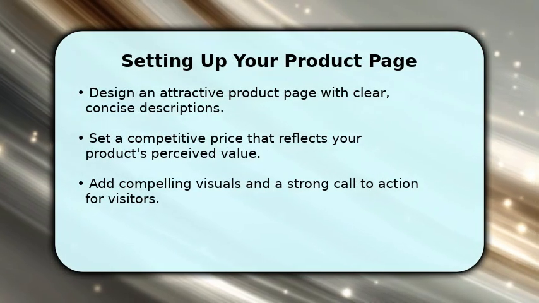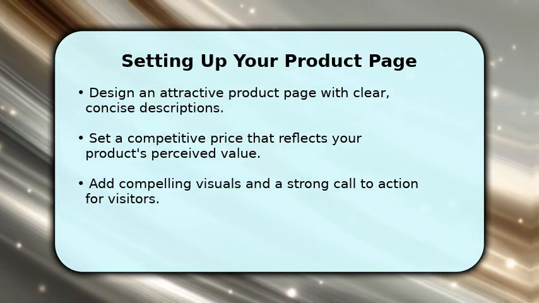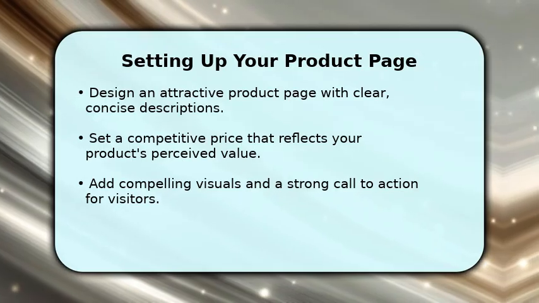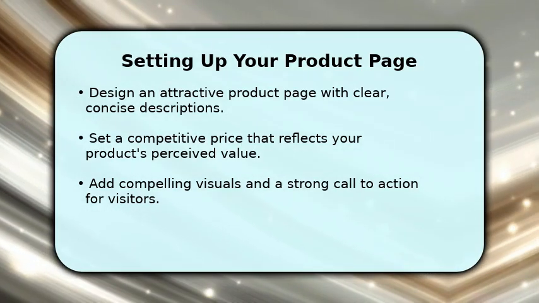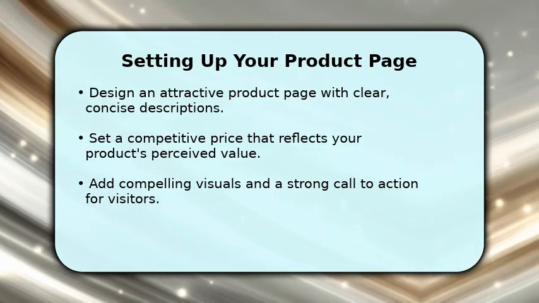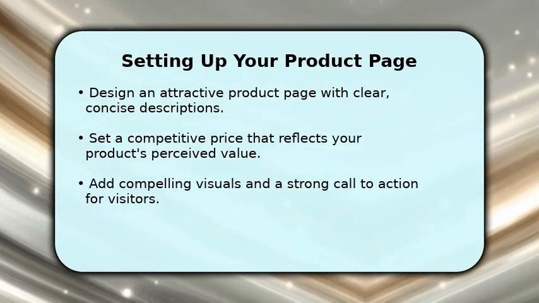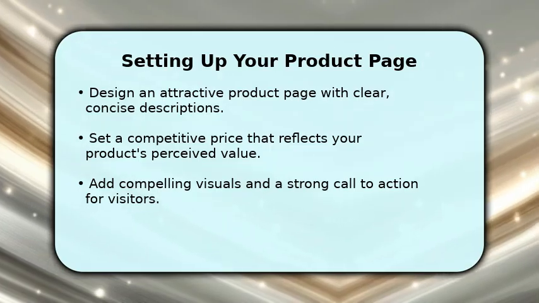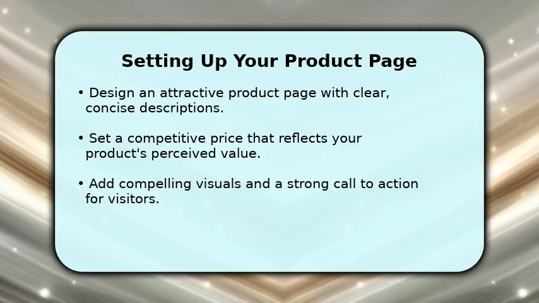Next, it's time to set up your product page on Gumroad. Craft a compelling description that highlights the benefits and features of your offering. Choose a fair price point. Consider offering an introductory discount to attract early adopters. Don't forget to include high-quality images or videos that showcase your product effectively. A clear call to action will guide your visitors toward making a purchase.